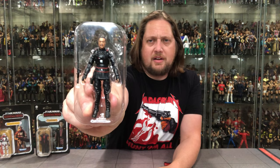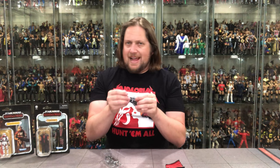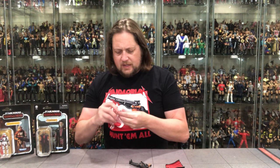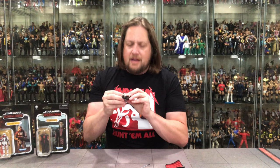Darksaber — he's got a little blaster gun too. I don't remember him using that blaster gun but I'm sure he did. Let's get that Darksaber out of the plastic prison. Not as cool as the Black Series version — bigger size looks a lot better — this is kind of a poor man's version of that, but still cool to get it. These little guns are always taped in; you drop this in the carpet and it's game over. I'm immediately sticking it in his holster right now so I never lose it.